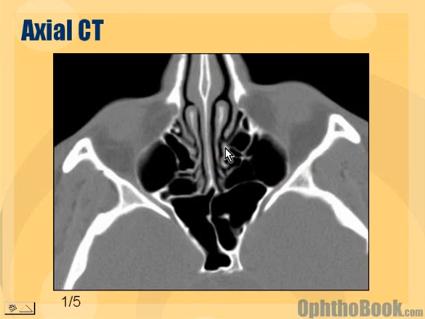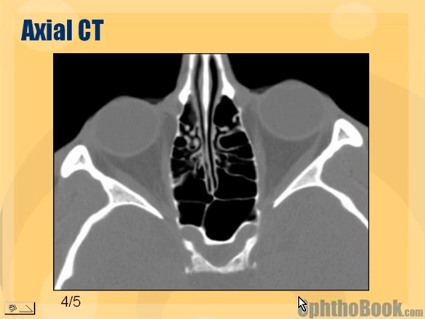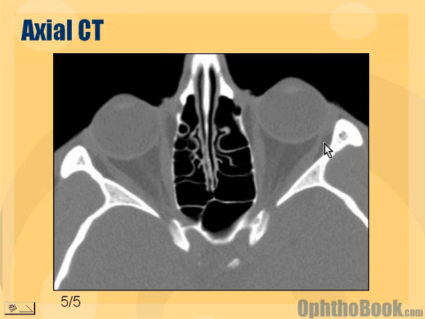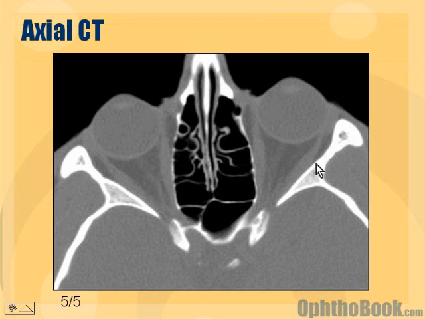Now it does get even more complicated. If you look at a CT scan of the eye socket, you can see that the eye is sitting here inside the eye socket — and I like to think of it like a scoop of ice cream inside of an ice cream cone. If you look at the cones, you can see that the eye socket, or the orbit, is not pointed directly in front of us — it's actually tilted a little bit out to the side. The medial wall is roughly parallel with itself on left and right sides, and the lateral walls are at about a 45-degree angle. So the eyes have to turn a little bit in order to have both of them in perfect alignment.